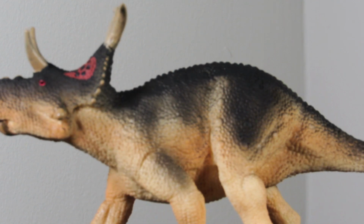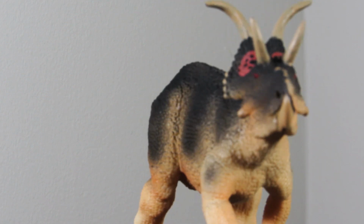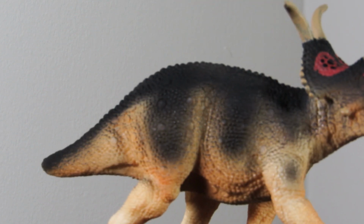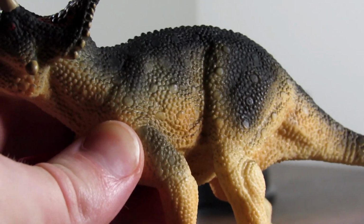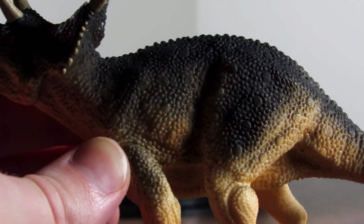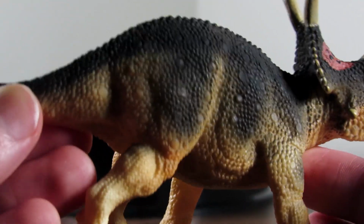And I think this figure has really held up well over the years. It is a fan favorite. It's a little bit smaller than I was expecting in hand. First of all, the detailing is really nice. I feel like the scales overall are definitely too big in comparison to the scale that this model is replicated at, but the detailing looks really nice and natural overall.